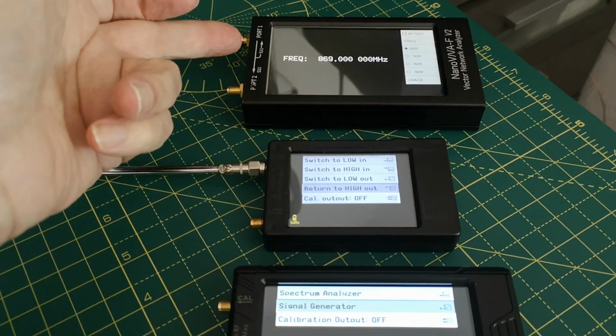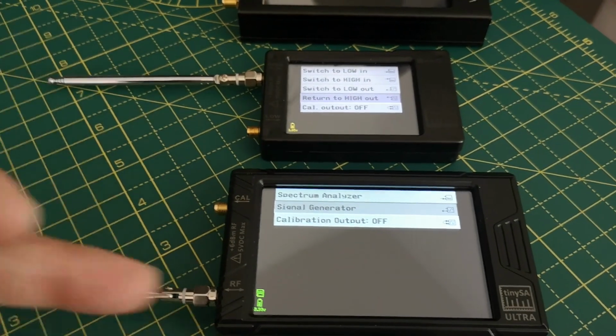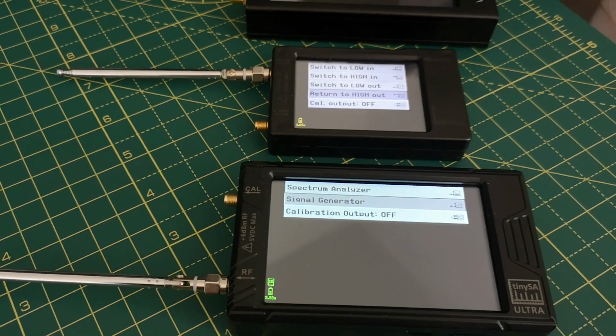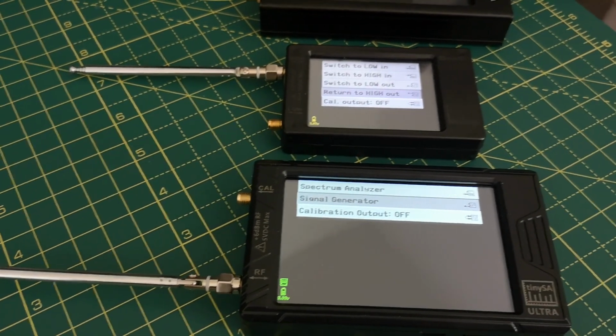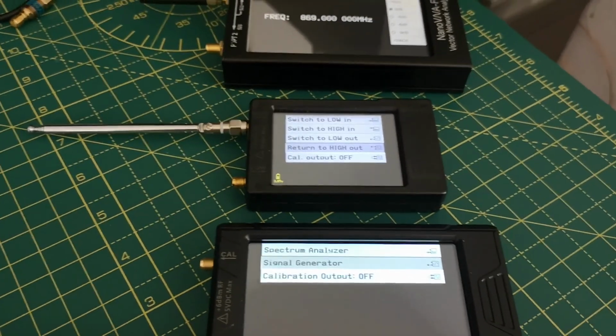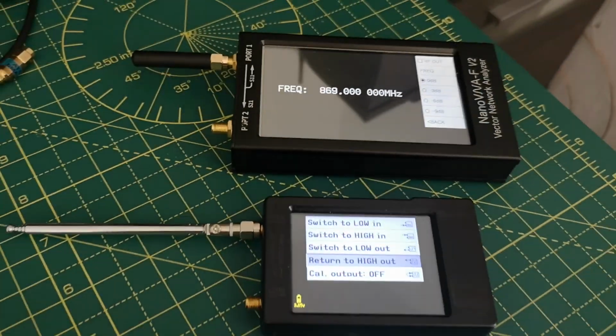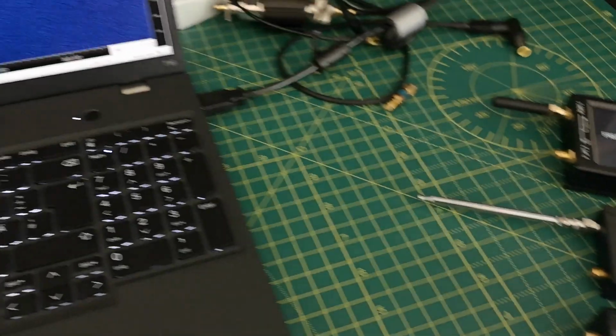This is for analyzing RF networks connected between the two ports, and these two are supposed to be looking at signals to display their spectrum connected to one or the other of the input ports. But they all have a signal generator function which I want to use, and I want to do tests at 869 megahertz because that's close to the Meshtastic frequency where the interest still is.